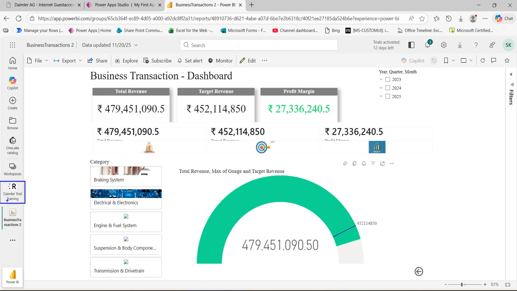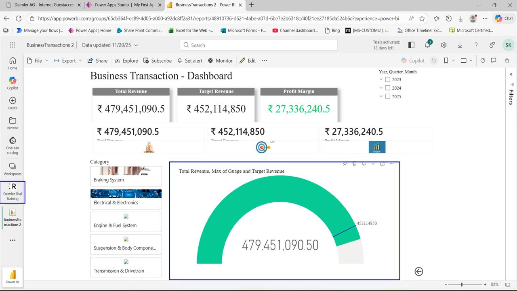Assume that this gauge has been created based on our data. Assume that the data was stored in Excel. Based on the data, I have created some report here. This report, I want to show it in Power App.